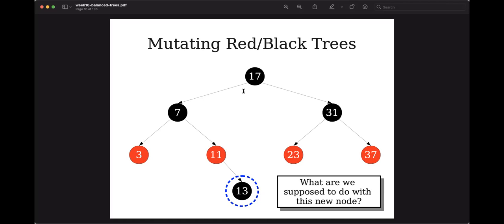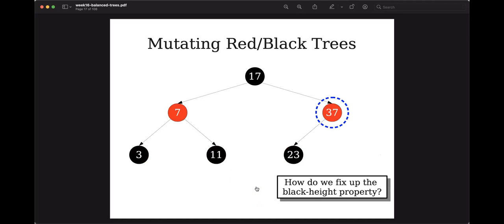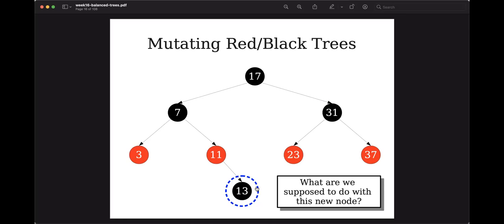Keep in mind that it still maintains the property where the parent is in between the left and the right, like the binary search tree. So 13, we could have put it over here. This is the position. And how do we mark the color so that it maintains the coloring property, right? That's just an example here.